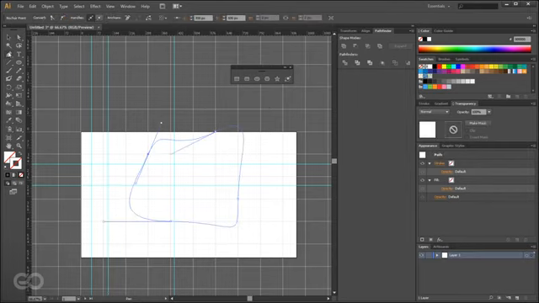So when you're using the pen tool, clicking and dragging creates smooth curves. Just clicking creates sharper curves. So just using the pen tool, you can use a lot of options. Now because I used the direct selection tool before using the pen tool, holding Control on my keyboard gives me options to change the shape on the fly while using the pen tool itself.